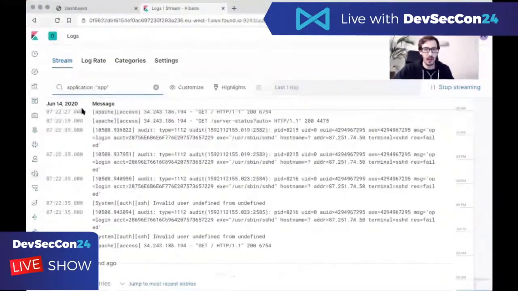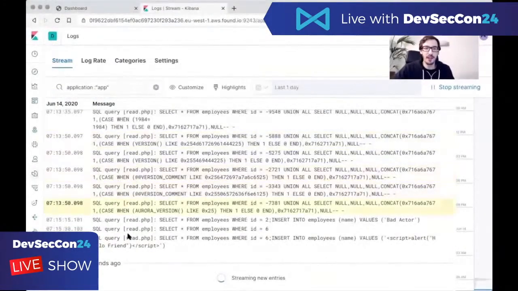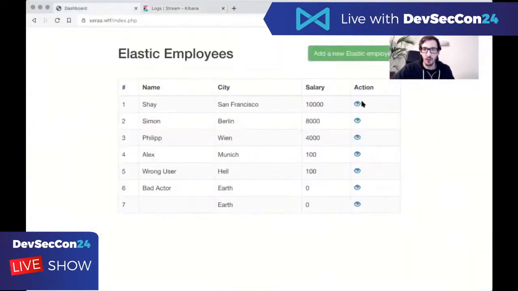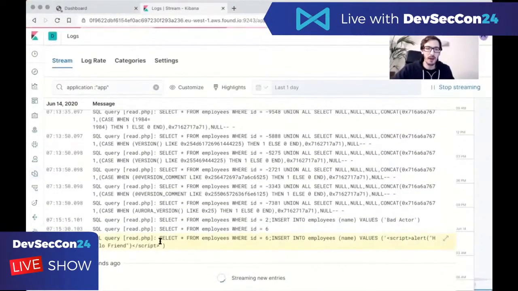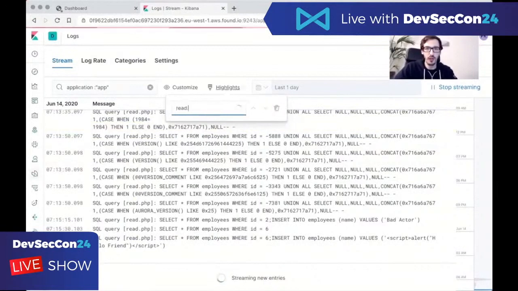so here we have collected exactly the same thing that we have seen in that log file. And if I now open another view here, then the next statement will appear in a couple of seconds, and you will basically see what the application is doing here. So you will always have a fresh view of what your queries are looking like and what your users are doing. You could also use highlights, so you could just look for read.php and see, for example, which read.php accesses we have had.